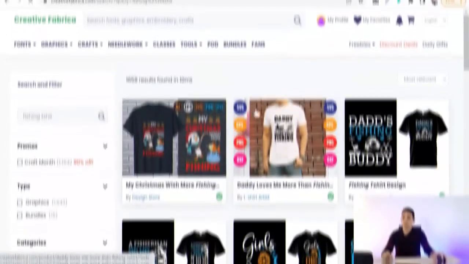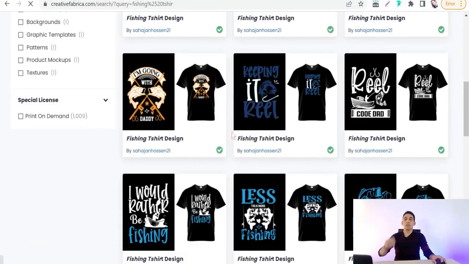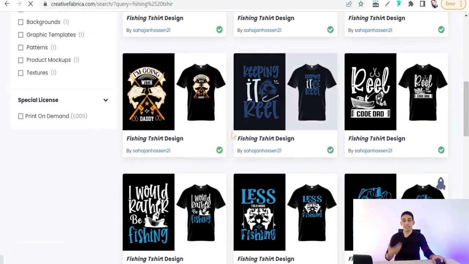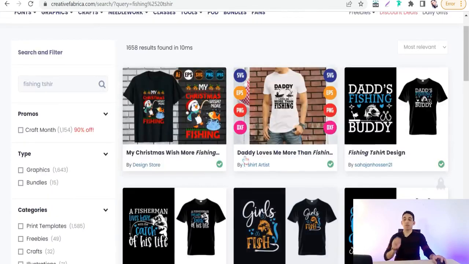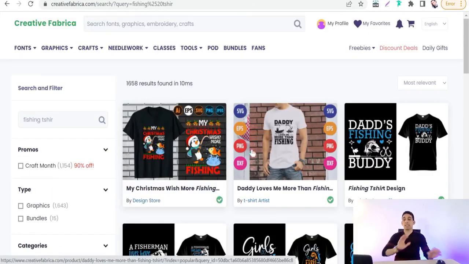As you see here, you will find a lot of professional ready to use designs that you can use if you are not professional in working on software like Photoshop or Illustrator, but you can use these professional ready to use designs and upload them directly to your platform.